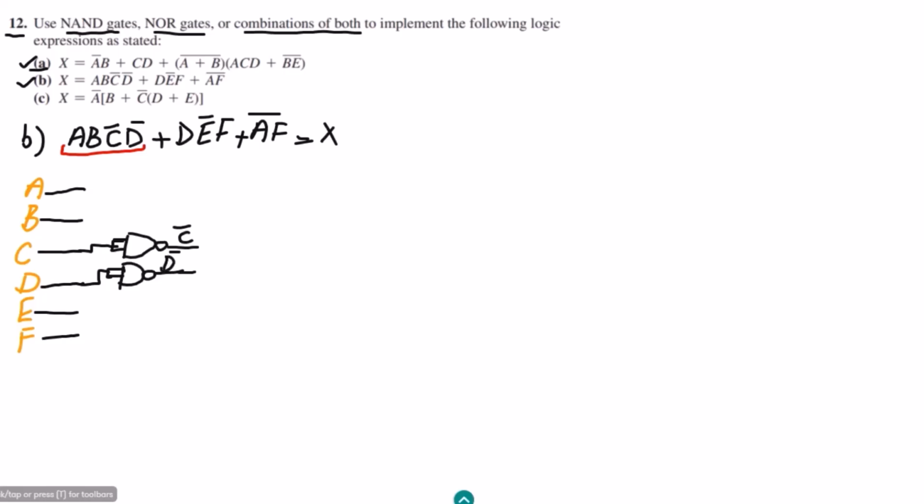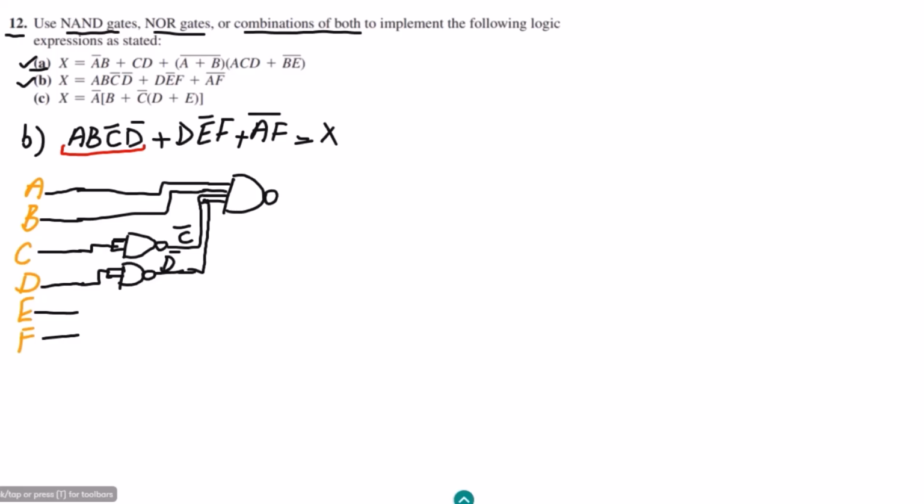Now as we have got all these, let me use another NAND gate here with four inputs: 1, 2, 3, 4. To these four inputs, let me give first A, then B, then C complement to this one, and also to this let me give D complement, or let me draw them here as well.